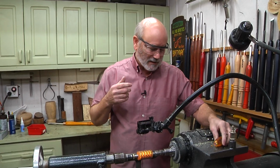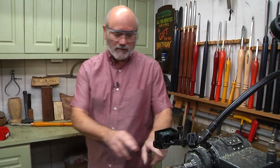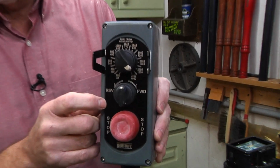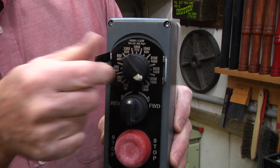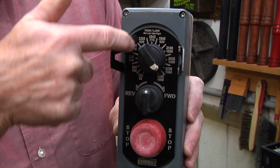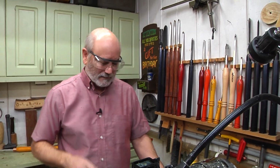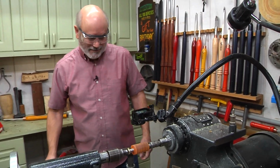Now people all the time ask me what is the speed, the RPMs I'm turning on my lathe. Something this small, I crank it all the way up, but Brent with Robust sent me this really cool plate. This comes with all the lathes that they sell now. And you can see the numbers around the speed ring. So you can actually see the RPMs that you're going approximately for either belt setting. There's two belt settings for two different speeds. But anyway, that's super, super handy. So now I can tell what speed I'm turning at. Right now, it's as fast as it can go.